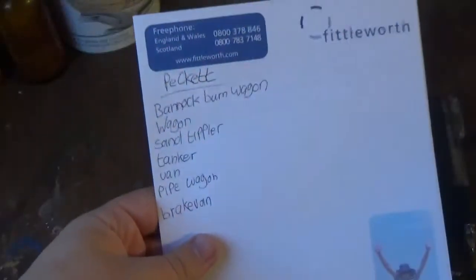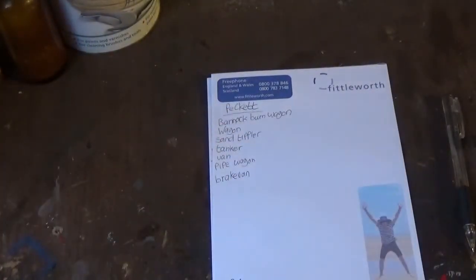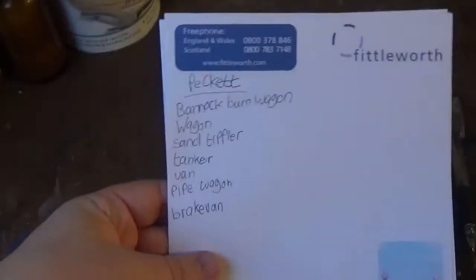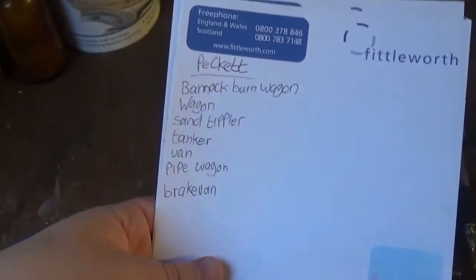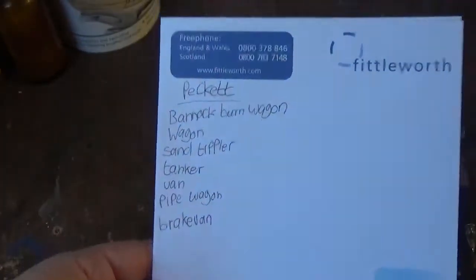And that's basically how I do it for the goods train. So that gives you an idea of how I do that as well. I only tend to do this for the goods trains. I don't tend to do it for the passenger trains. And the reason I do this is because it allows me to have a variety of different wagons to make the goods trains interesting, especially because I've got so many of them as well.